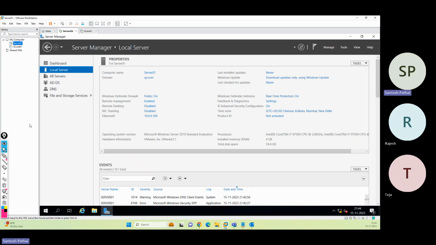I hope the practicals are clear till now. Any doubts? Yes, sir, it's clear. For me, it's clear. Krishna? It's clear, sir. Okay, no doubts now. What we'll do is go through some theory portion to understand network fundamentals.